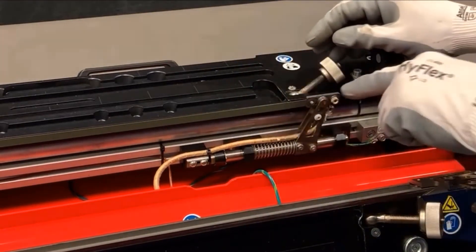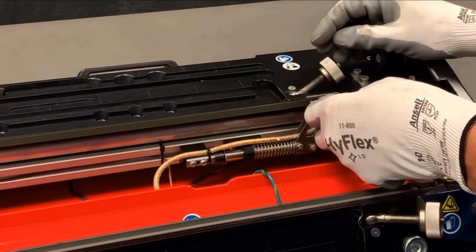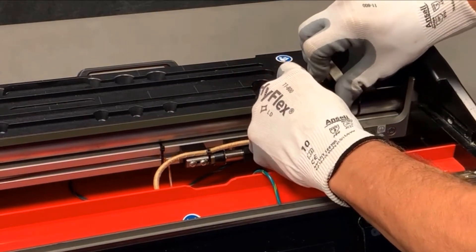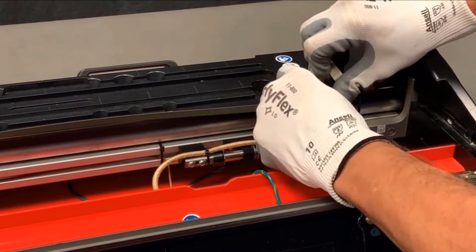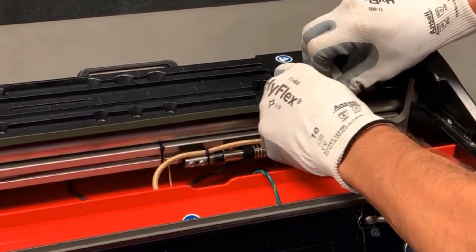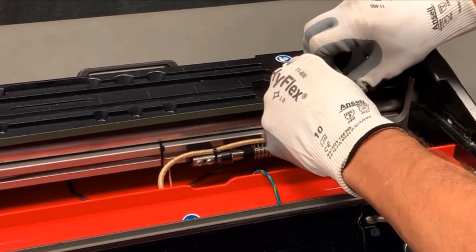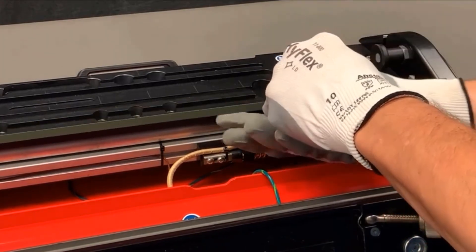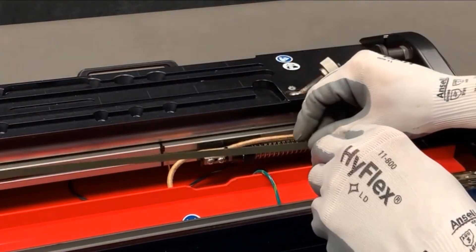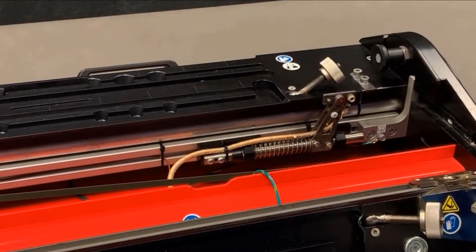There is a little washer here that lays over the emitter, so we'll want to be careful when we pull it off. Now I'm going to relieve the tension by pushing it forward, then just releasing that assembly. I've got my washer — I'll carefully lay down my emitter and go over to the other end and remove the same nut.